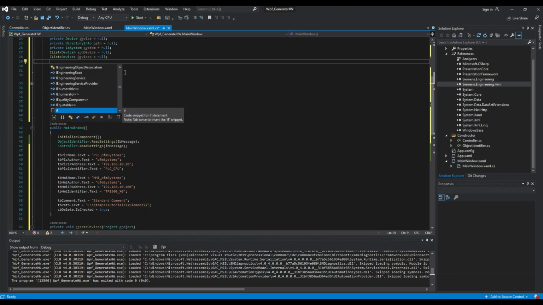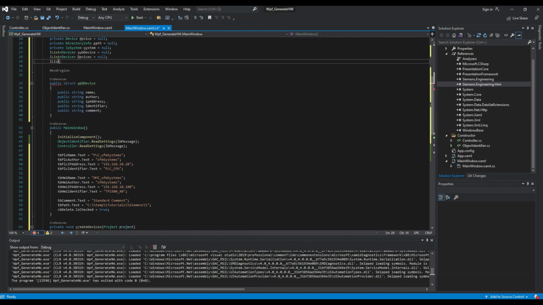So let's say private IList, and that's going to be the add device.